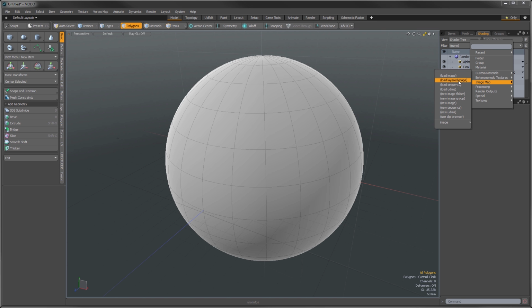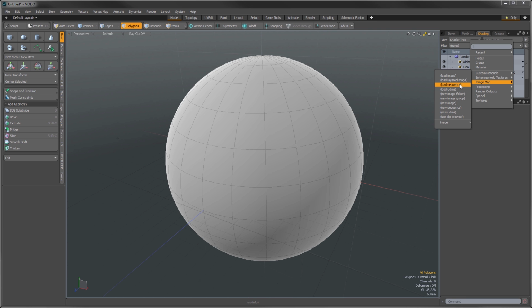There's also an option to load a layered image. What this specifically does is you can take a PSD file with multiple layers in it, and it loads all of the various layers in one go, and then it'll treat them as various image maps individually. So each layer within the PSD will be its own image map, which you can then apply singly. Then you also have Load Sequence, and this is for video footage that you've converted to image sequences that you want to apply to a surface.